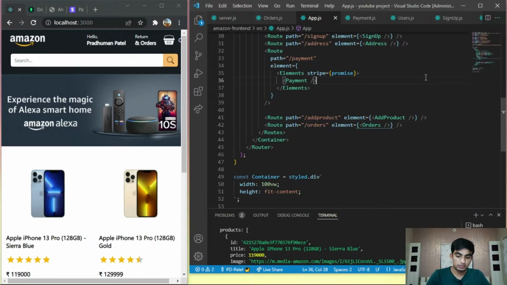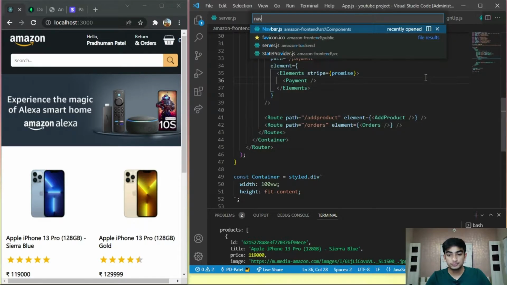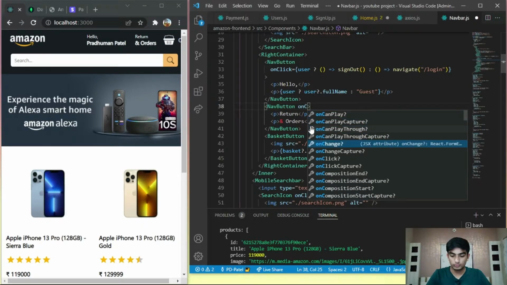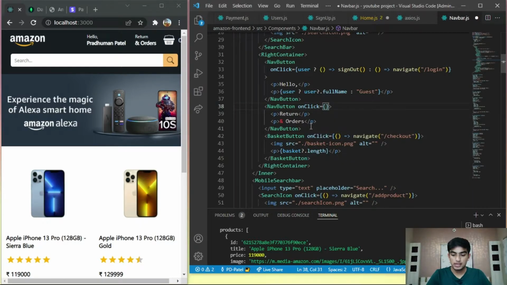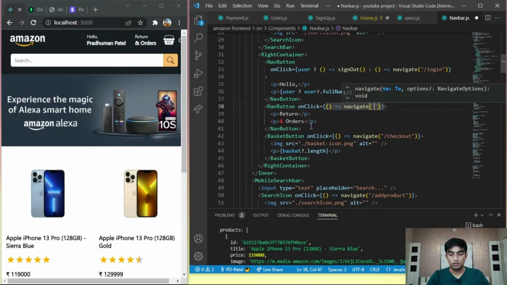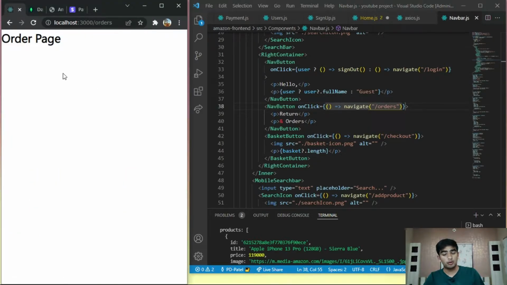For that, we now go to the navbar, click on this nav button, inside which returns and orders are placed. So on click navigate to orders page. Okay, so whenever I click on this, we navigate to the orders page.